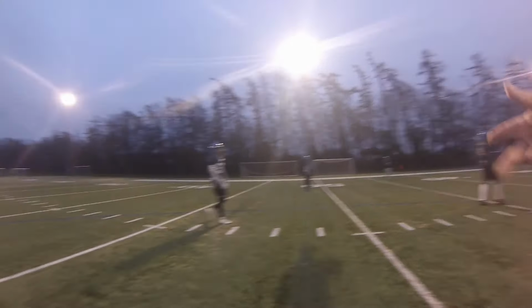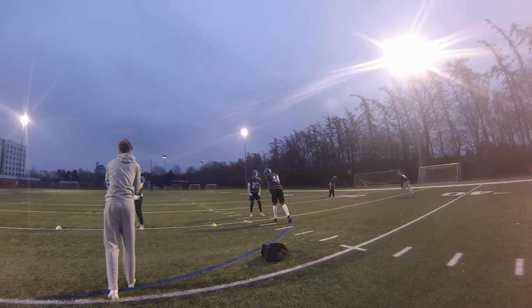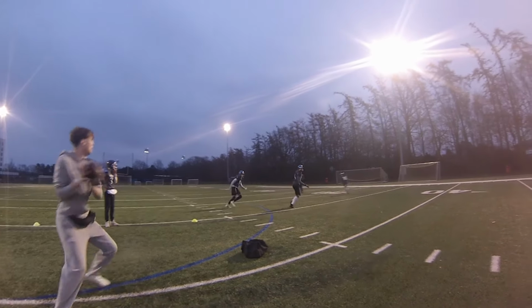If you're not in good position, then you can't throw the ball. Sebastian, what do you got? Sorry, I didn't hear. Ready. Go. Okay, ball, ball, ball!